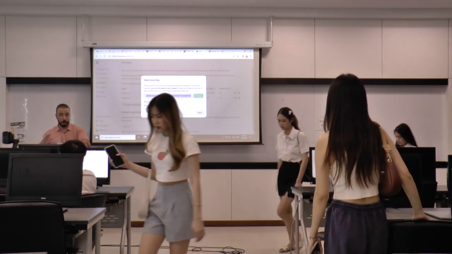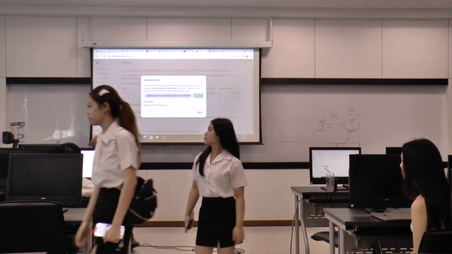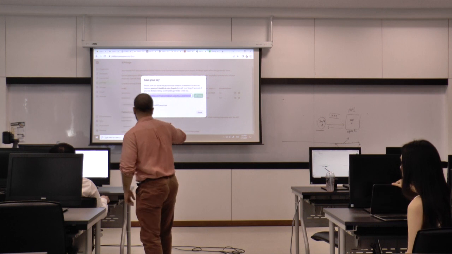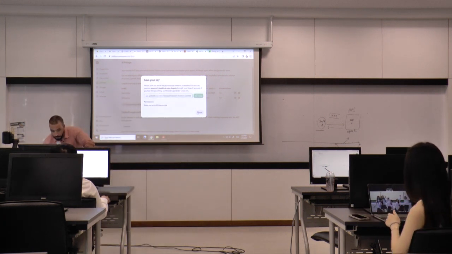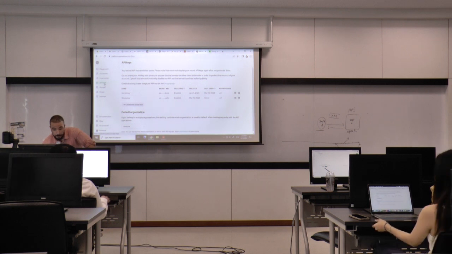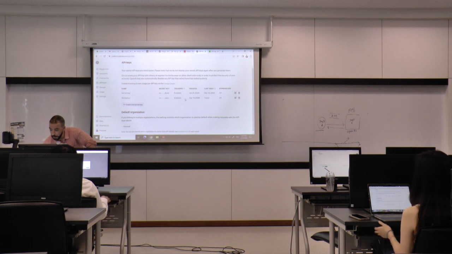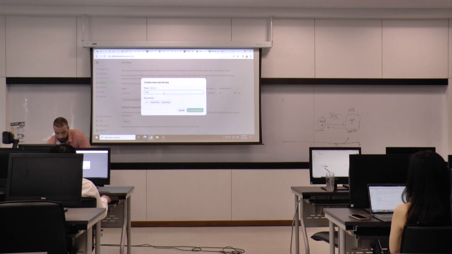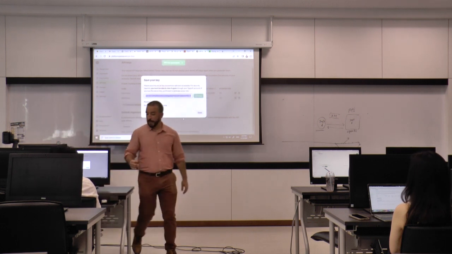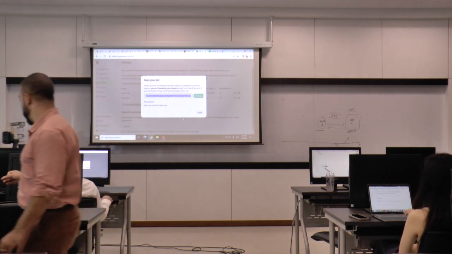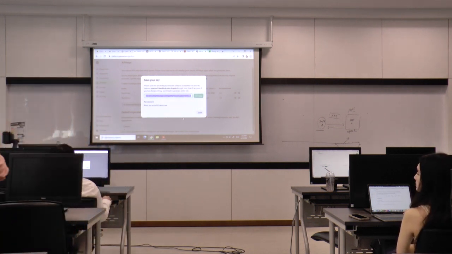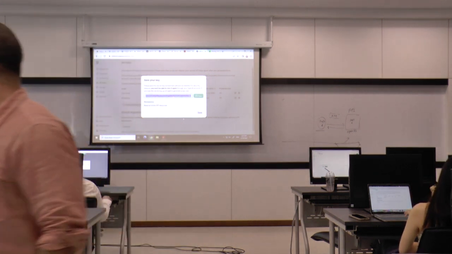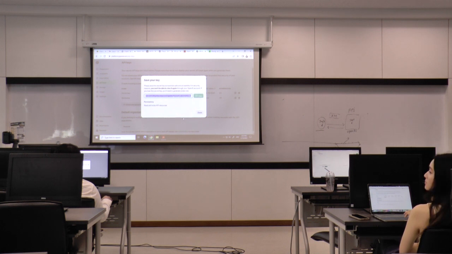Alright, so this is my API key, which we are going to use because most of you don't have credits. But it's good that you see how to get your own keys. So do the same thing as me, go to API keys over here. Create new secret key. Give it a name. And then create secret key. This is the key you use every time you write software that calls the OpenAI API. Then you can copy it, but here we're not going to use it, because if you use it, it won't work, since you don't have credits.